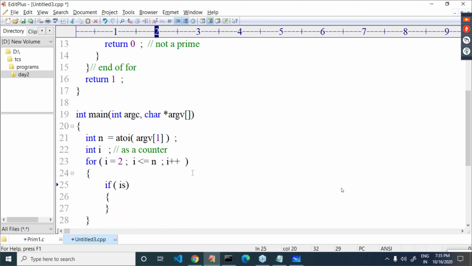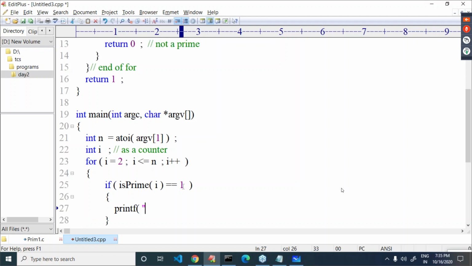Call the method isPrime of i. If this is equal to 1, what do you mean by that, guys? If the method returns 1, it's a prime.